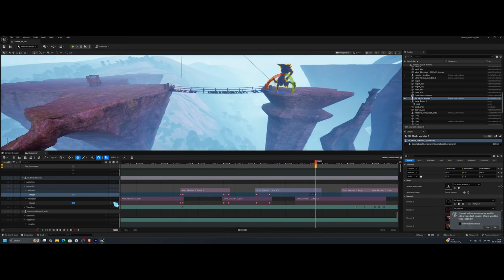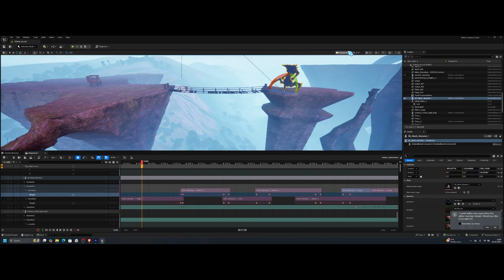Let's add 0 here, and then here 0. Remove the animation, add animation. No animation at all, and then keep it at 1. And somewhere around here, let's keep it to 1 and this to 0. Cool.